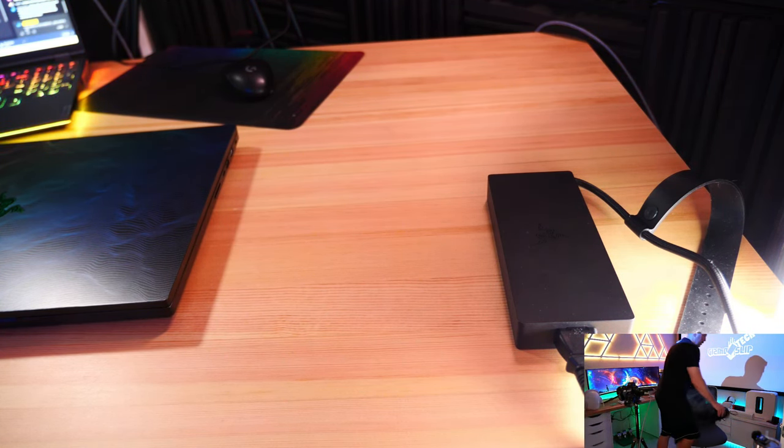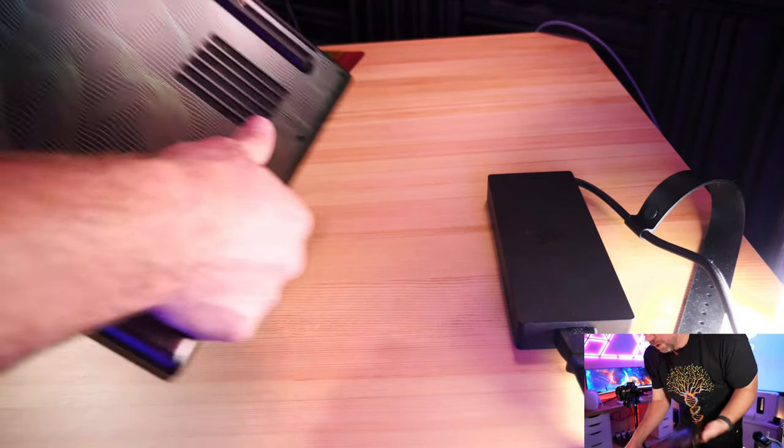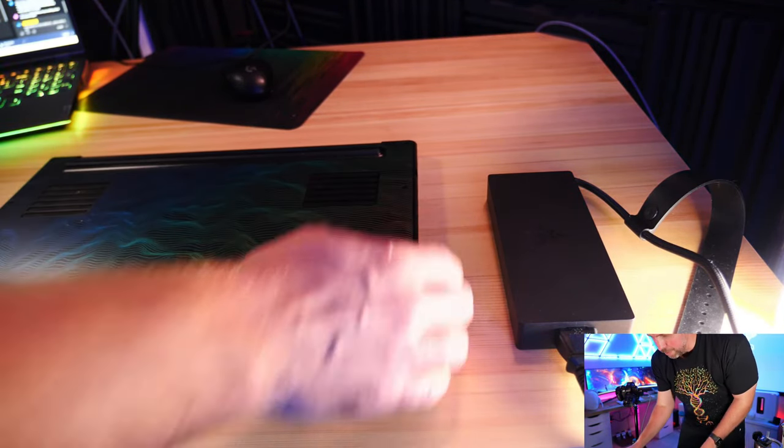Okay, so let's just go over here. All right. So let's go ahead and take the bottom off of this machine.